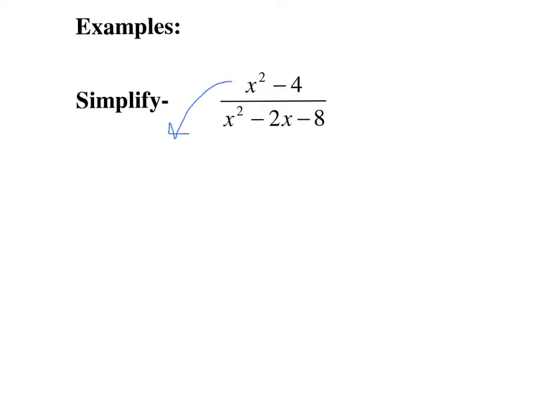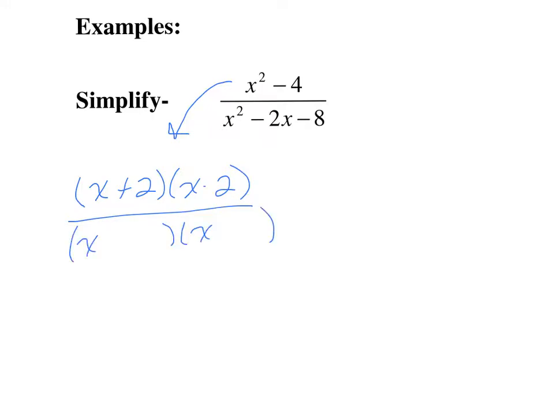So I'm actually going to write my factors down here. The numerator is the difference of squares. So we're factoring x plus 2, x minus 2. The denominator is a standard trinomial. So when we factor that, let's see, we're going to have a minus and a plus. So we'll be looking for factors of 8 that subtract to make 2, not 6. Four and 2.